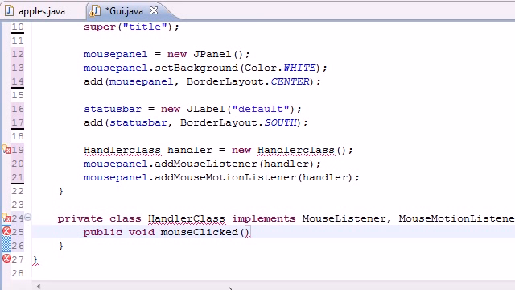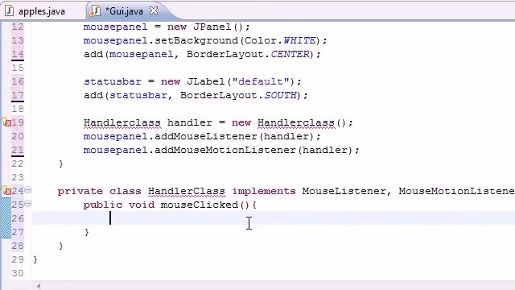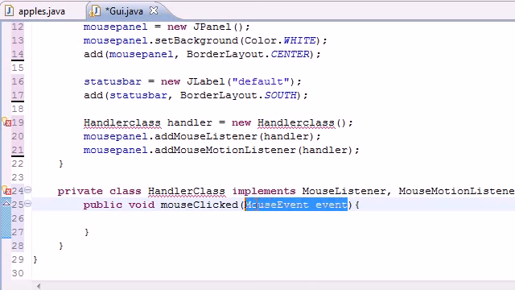I know you guys are probably saying, all right, I know what click means. When you press and release the mouse really quick, that is a click. Now a mouse press and a mouse release are 2 different things, so maybe you didn't know what click meant after all. But this is what Java defines a click as. All of these methods take something called a MouseEvent parameter, so you might as well go ahead and copy that, because we're going to be using it a lot later on.